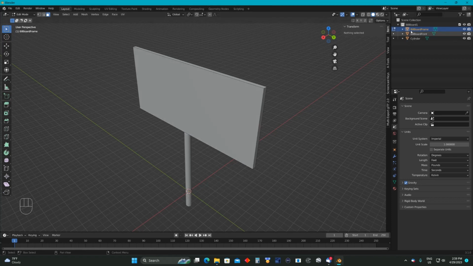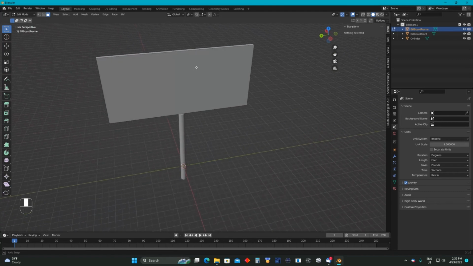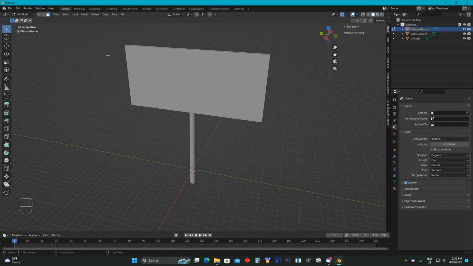So now we've got two different objects or selections or whatever they call that. We got the frame and we got a front here. So we want to do the same thing to the back side. So go back to object mode. No, actually we can stay here. We can just click on this face.